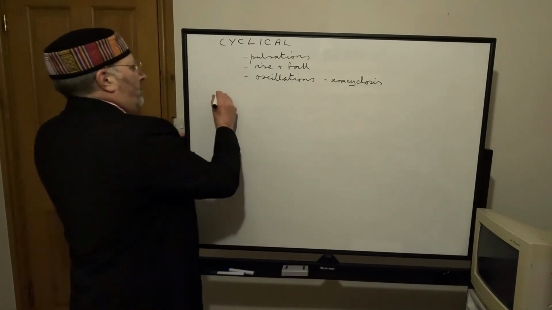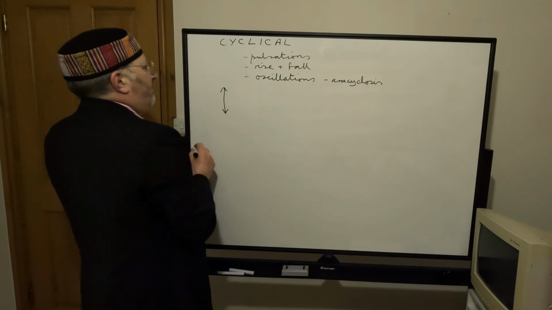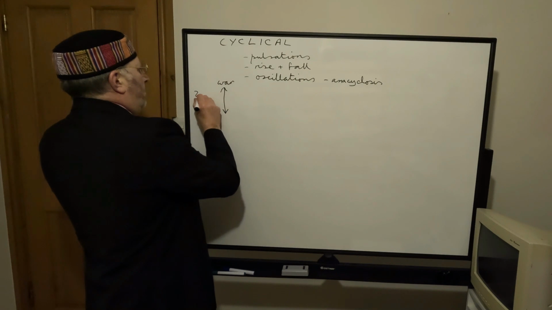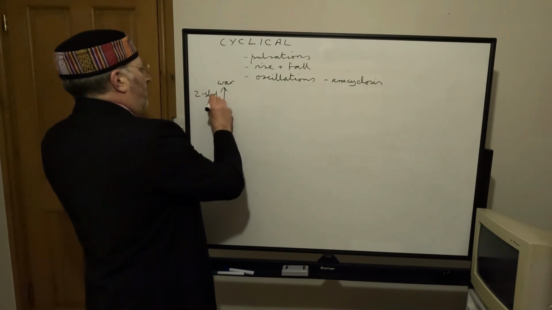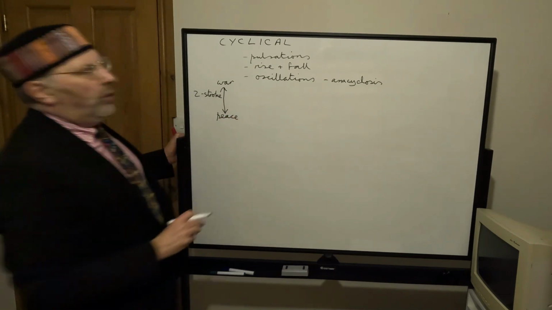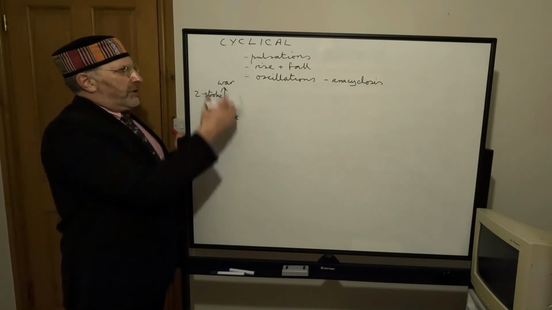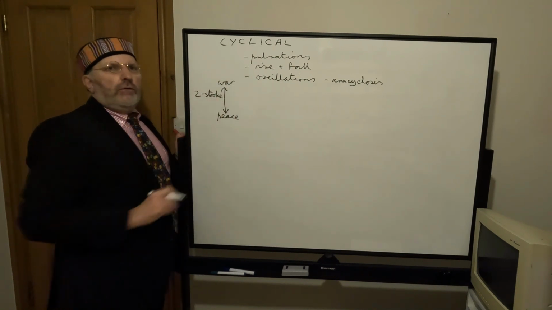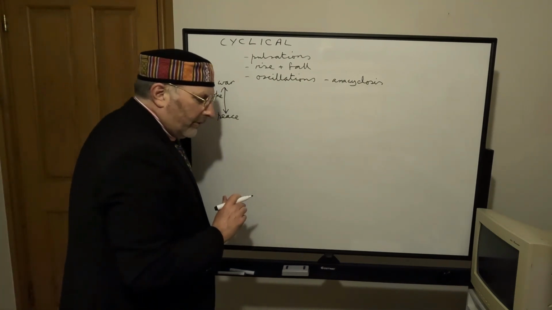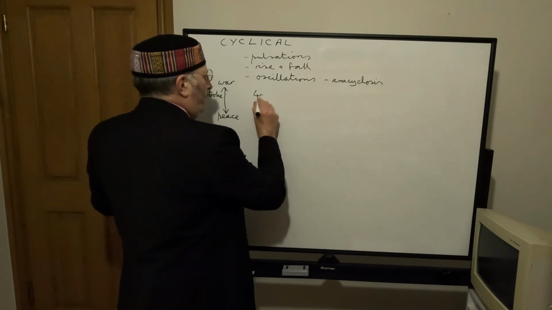And we can also think about cycles in terms of how many phases they have. So some cycles are just two-stroke cycles, such as an oscillation between war and peace. So there are two poles and society just keeps oscillating back and forth between them. But another way of thinking about cycles is that they have four phases, a four-stroke cycle.